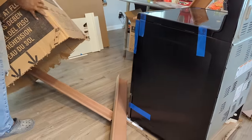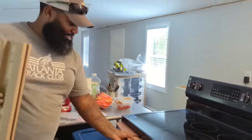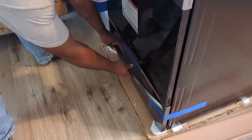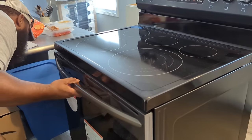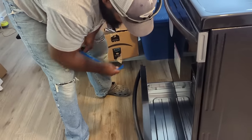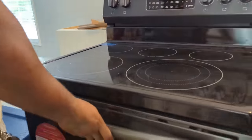It's just cardboard. It sounded loud. Looks good. I like the black stainless steel accents. I really do like the black stainless steel. It's got the handles on the front that are black stainless steel, and the rest of it is black, so it's got those little accents like you were saying. Look, we have some more silver protective filming to remove at the top. Got the little drawer there for some more storage. Inside looks nice. There we go. Looks like an oven. It's nice and wide.